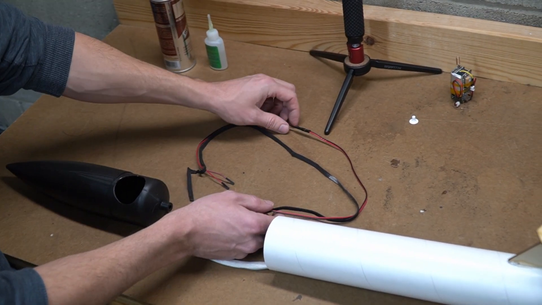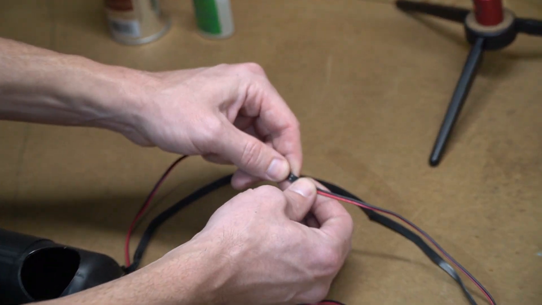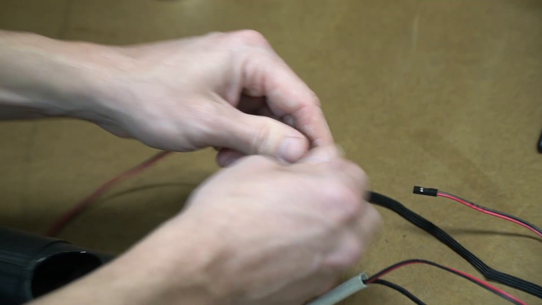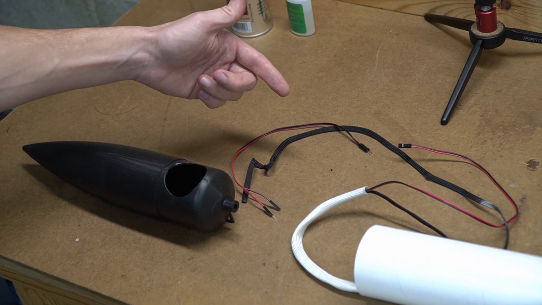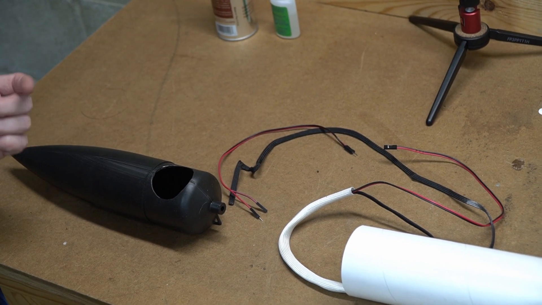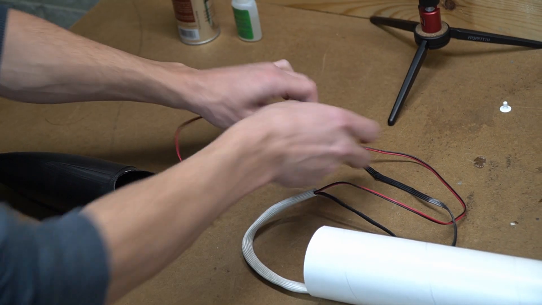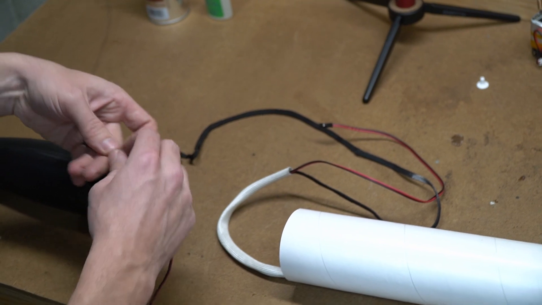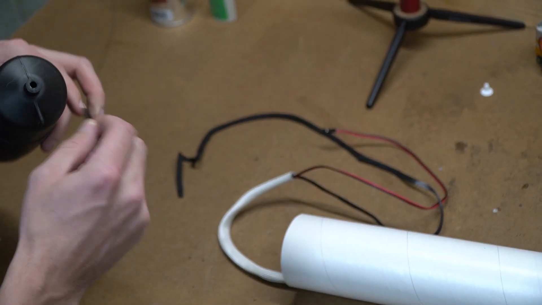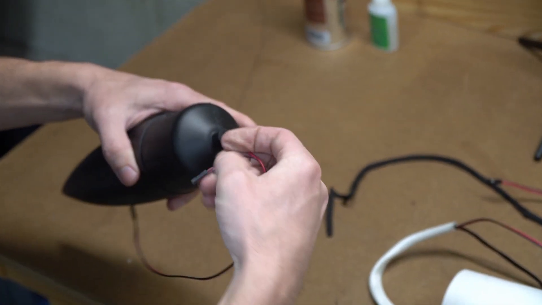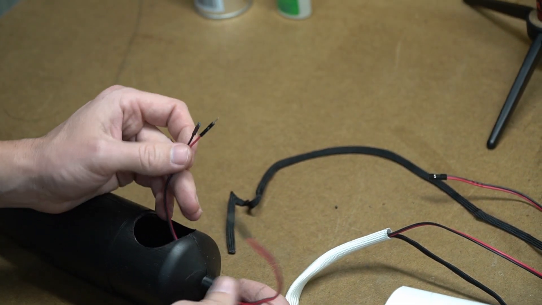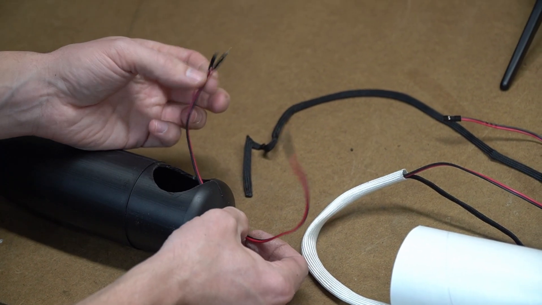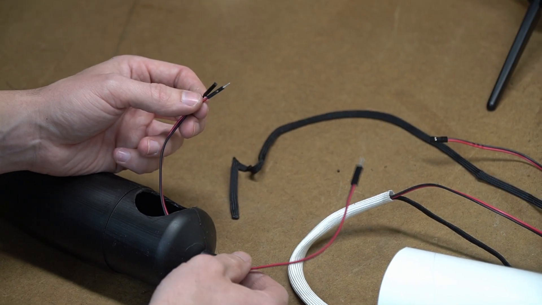Our ignition wire has a quick disconnect connector right here. The point of that is so that when the parachute deploys, the shock cord is longer than the ignition cable, so it's just going to break right there and we won't put any strain on the ignition cable. That comes apart and this side we're just going to feed into the nose cone. Then I'll glue this into place. That'll come out that hole. We'll give ourselves some slack pretty much right in the middle and some slack on this end so that it's easy for us to connect to the electronics payload.